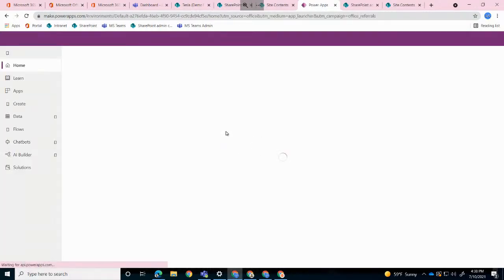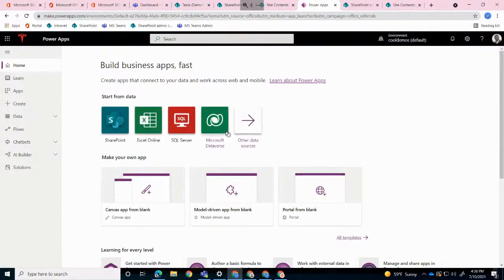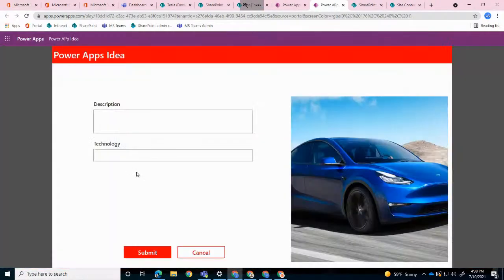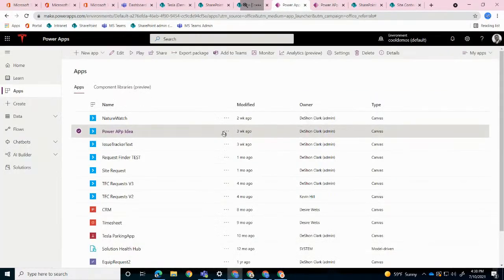So the question is, we have a Power App, but I don't want my user to choose from everyone in the organization, which is the default behavior, right? Power App idea, I think I can use this. Let me launch this and see where we are with this. Oh, this is perfect. This is prime. It's not a lot there, so this is a great candidate to jump in.